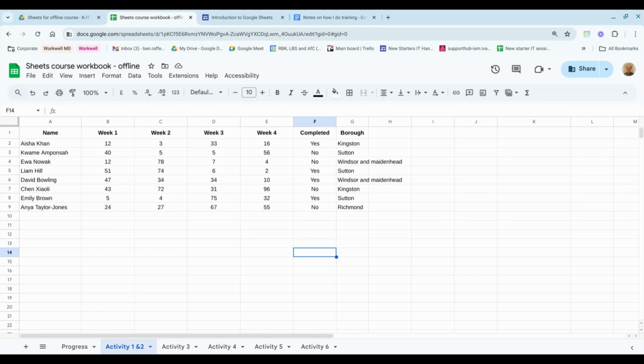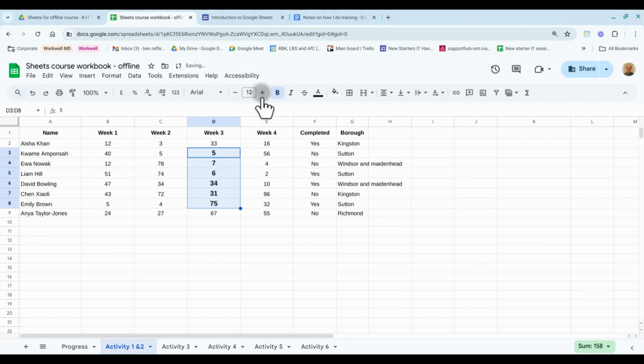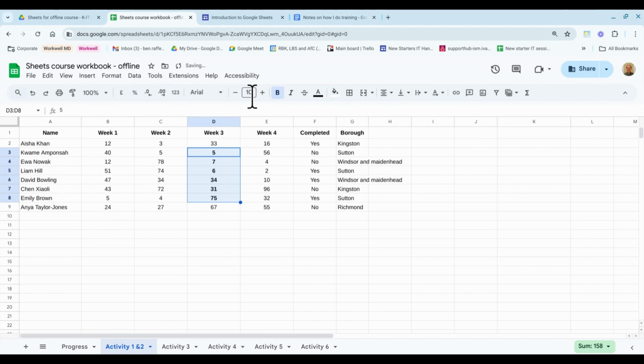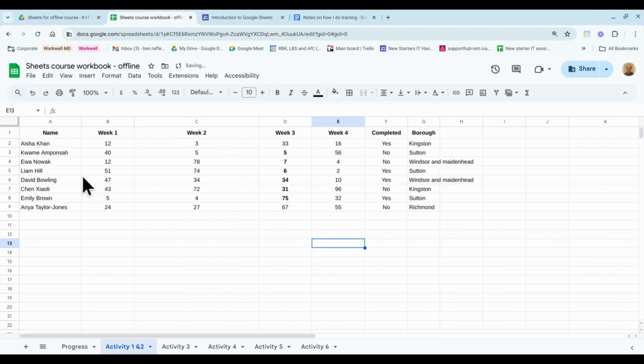In Google Sheets, we have many of the same formatting options that we do in Google Docs, such as making things bold or italic and changing font sizes, etc. We can also adjust the width of columns and the height of rows. You can do this for an individual row or column by dragging the edge of the column or row header to the size that you want.